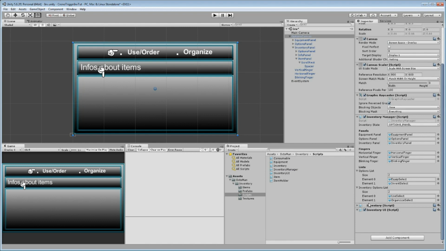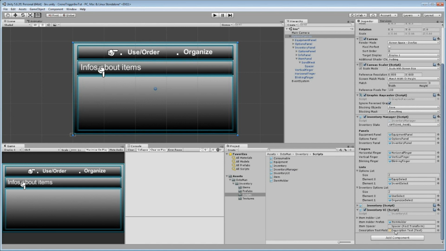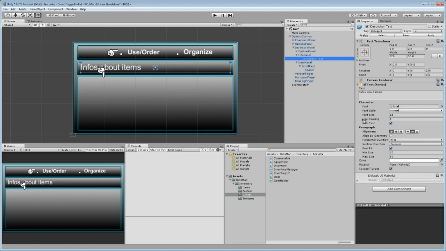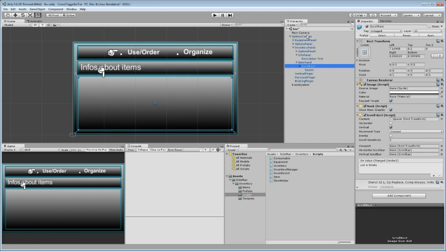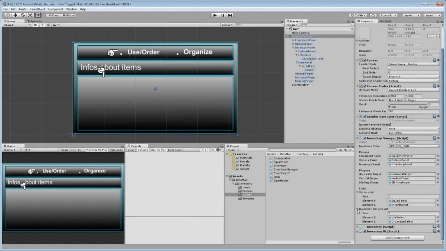You want to drag in the description text field from the info panel here, this one, into the options canvas description text field on the very bottom in here. Okay, with that done, nothing else needs to be done for this part. If you have done that already, because I already showed that, of course you don't need to do that.